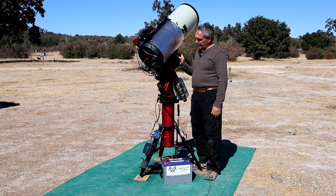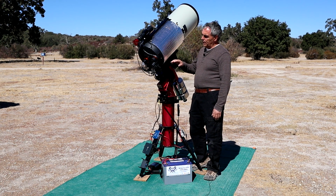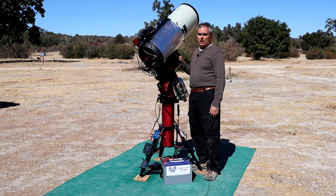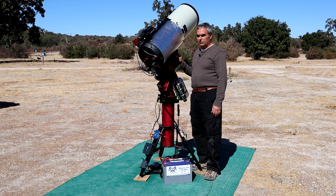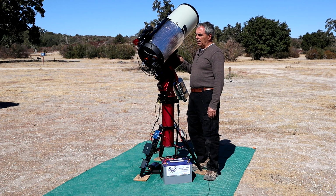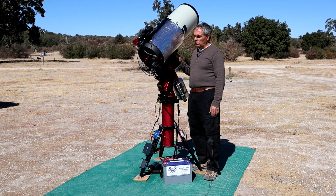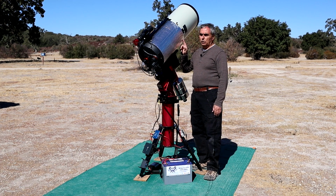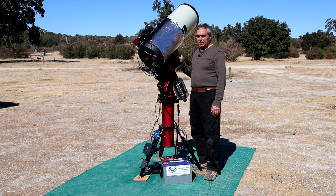I'm powering the Mighty Mount, which itself then supplies power to my ZWO ASI1600 color camera. It's uncooled, so it doesn't require extra power for cooling. It's also powering my guider from ZWO, my Celestron focuser. And I have through-the-mount power for a dew strap, and I'm running that at 50% power.